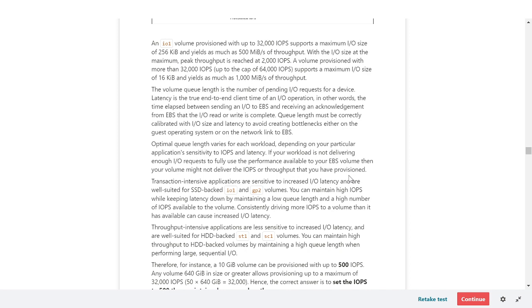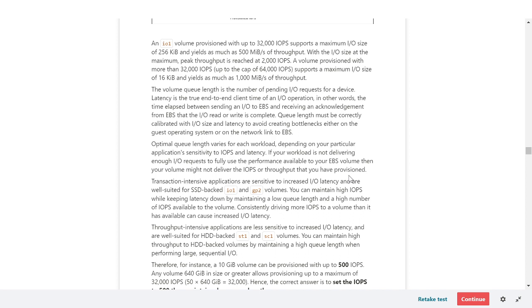The volume queue length is the number of pending I/O requests for the device. Latency is the true end-to-end client time of an I/O operation, in other words, the time elapsed between sending an I/O to EBS and receiving an acknowledgement from EBS that the read or write is complete.